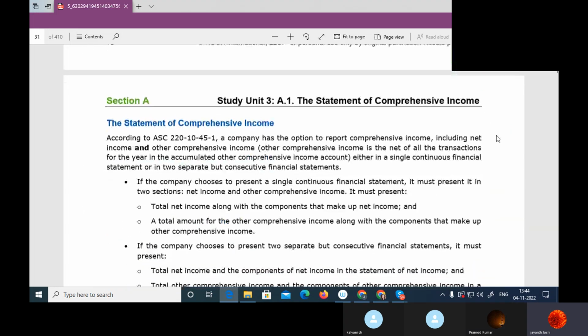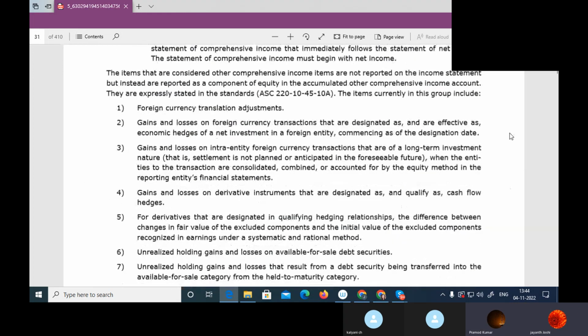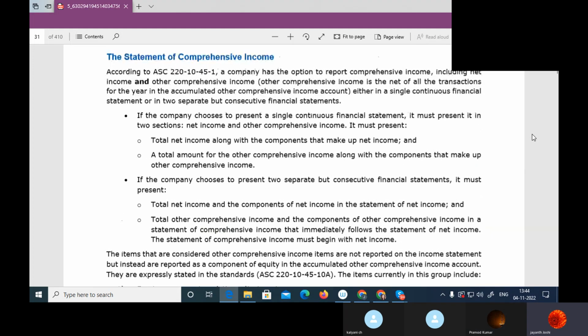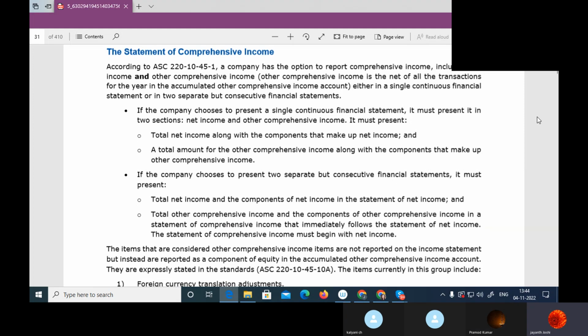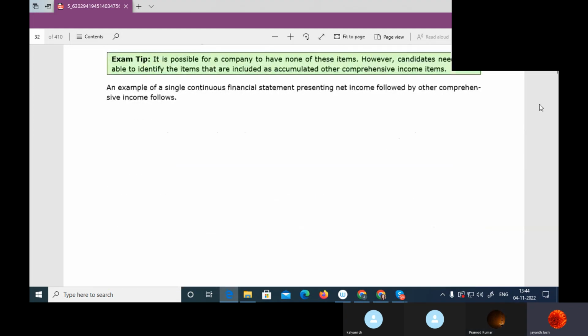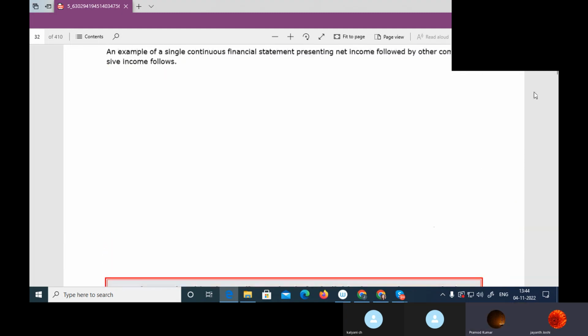Now you will see some examples of the other comprehensive income section. As I have already explained, there are certain items which you cannot show in the income statement, but you can definitely show them in the other comprehensive income section. I have also given you the reason which kind of incomes you cannot show in the income statement. Since you cannot show them there, you show them in the other comprehensive income section. Why has this section come into the picture? That should be a question to be asked, correct?